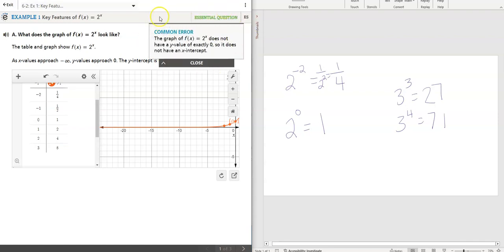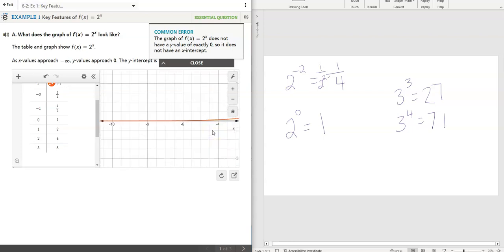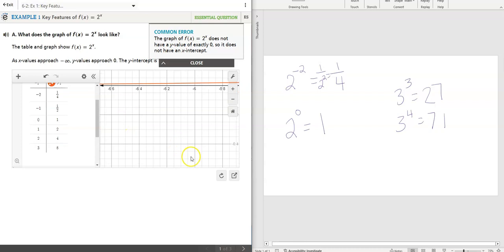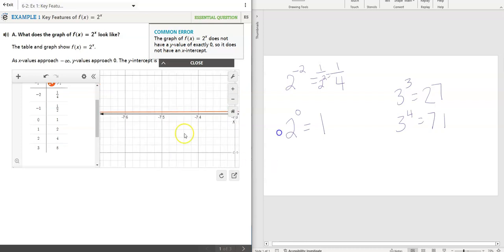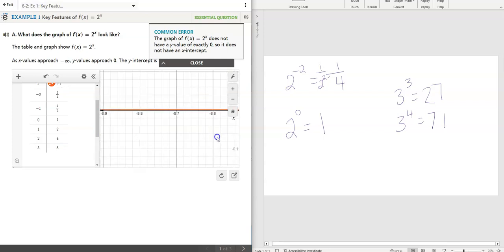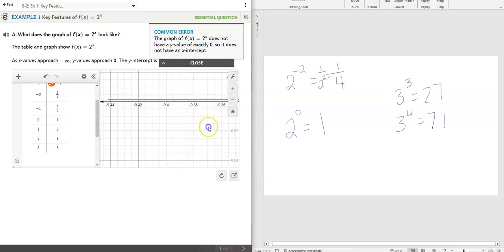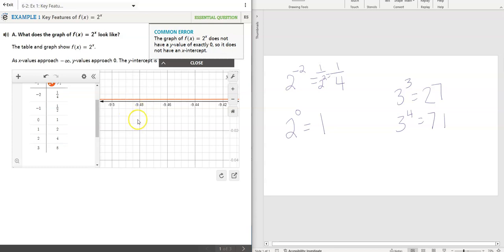And that's kind of a common error here that people don't realize, is that when you're graphing these exponential functions, you don't exactly have an x-intercept. You can get pretty darn close to 0. You could even say that right here where our line, if I start zooming in, maybe -6, we can approximate it, but we're never actually at 0. And again, if I zoom in, you guys can start to see this is not touching 0. I'm getting closer and closer, but then as I zoom in, I'm still not that close, right? I'm getting a smaller and smaller fraction, really close to 0, but it never equals 0.